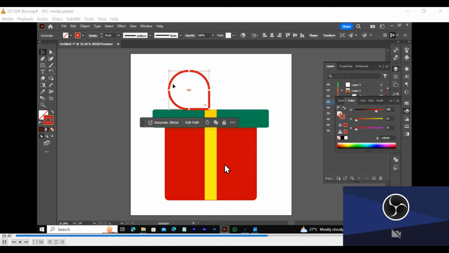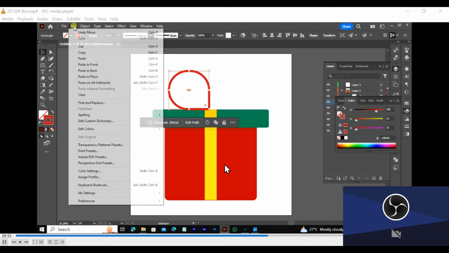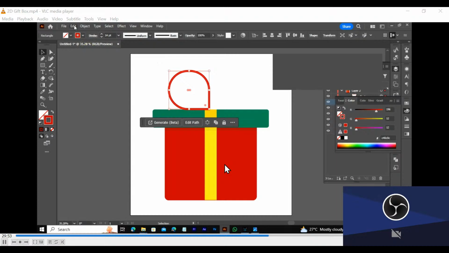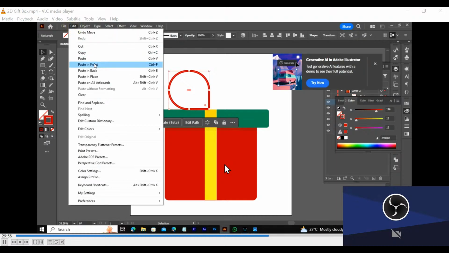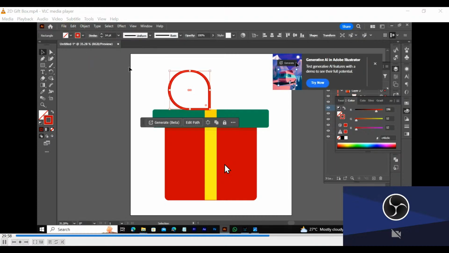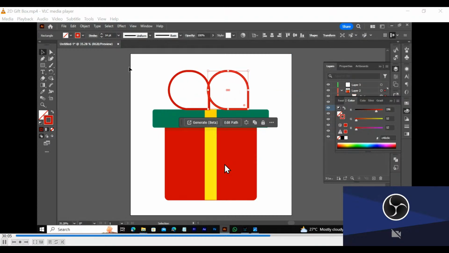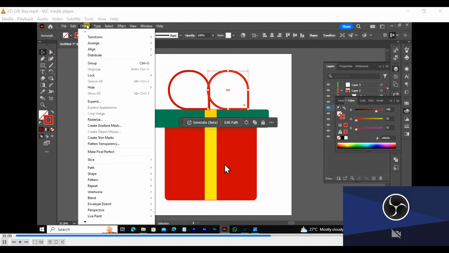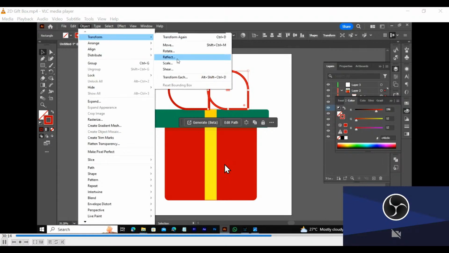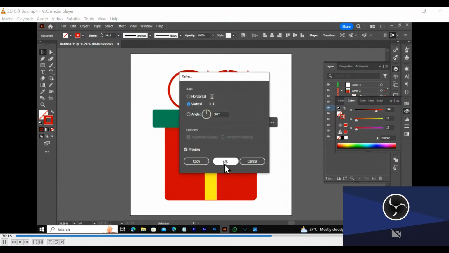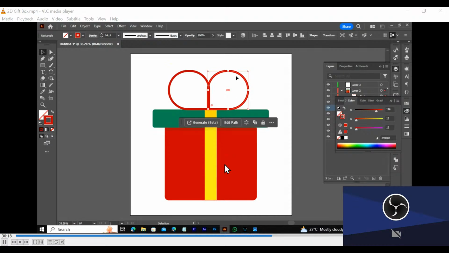To duplicate this, you can use Ctrl C, Ctrl V, or you can use Edit, Copy, and Paste in Front. I can bring it out, but you see it's now facing in the same direction. Now you have to rotate this or make it face the other direction. To do this, come to Object, come to Transform, and go to Reflect. So this is what we have.